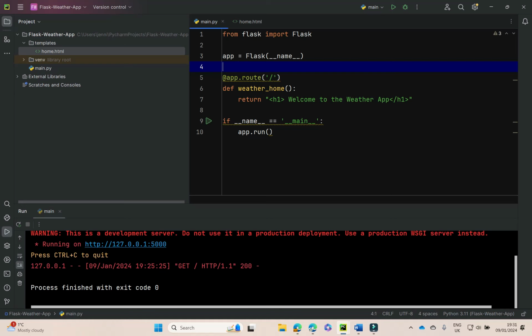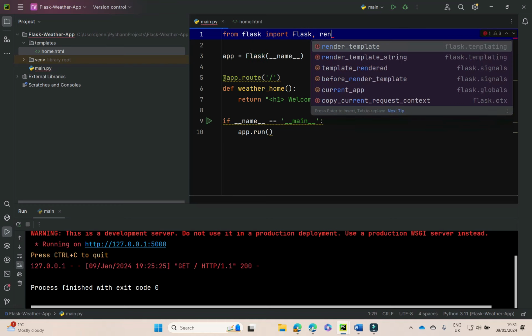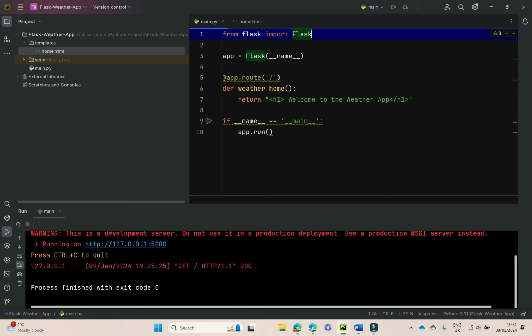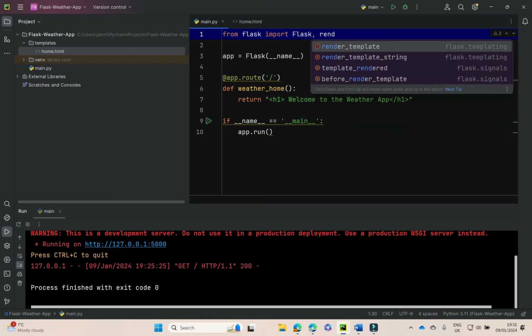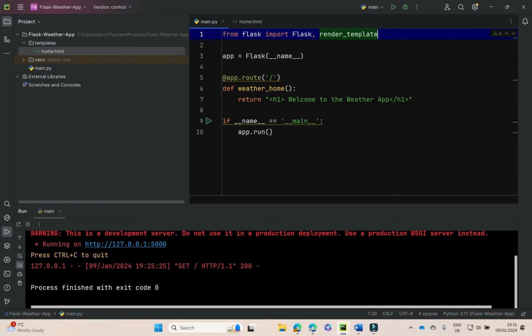Okay, so it's going to involve changing this bit of text here. And to do that, we need to import another set of methods in here. We're going to need another set of methods to do that. So we need something called render template. So I'm going to put a comma here and render, and you can see here you've got render template. So what this does is it kind of acts as a middleman between our HTML and our Python code here to get our Flask to work.